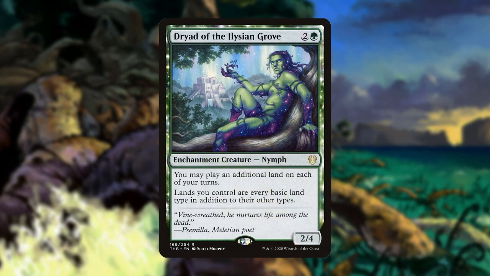Dryad of the Ancient Grove is a nymph that costs 2 colorless and a green. It says you may play an additional land on each of your turns, and lands you control are every basic land type in addition to their other types. This is another card that seems to have a fairly useless ability, but becomes a lot clearer when you know the exact wording and rules of Magic.